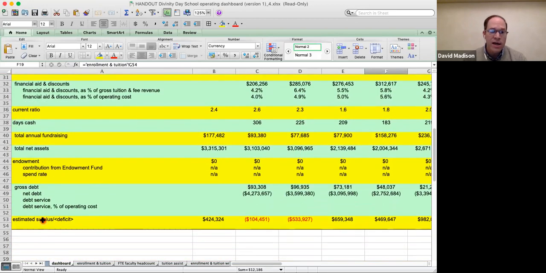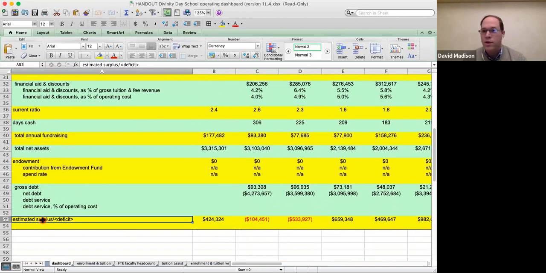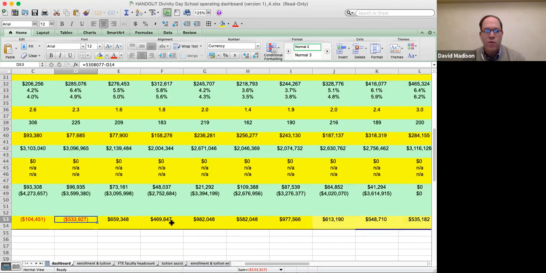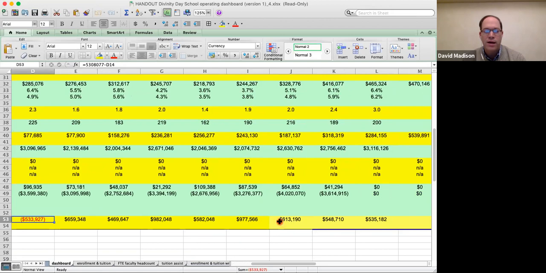And then finally, this is just plugging in the number from the year end. How did we do? And you'll see they had a surplus this year. They ran a deficit this year, a deficit about 5 times that deficit the following year. And then in subsequent years, they were in the black and generated pretty nice surpluses. Their surpluses are kind of all over the map a little bit. So here's one that's 982,000.